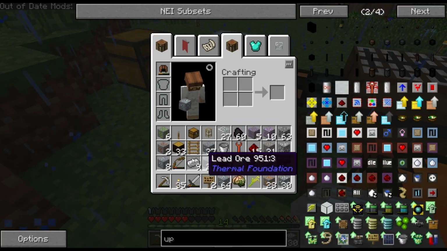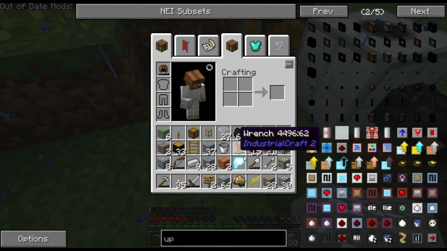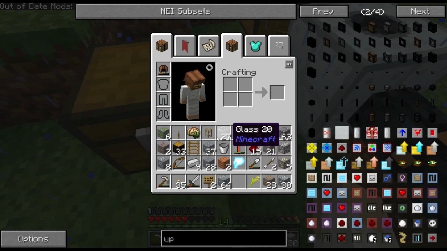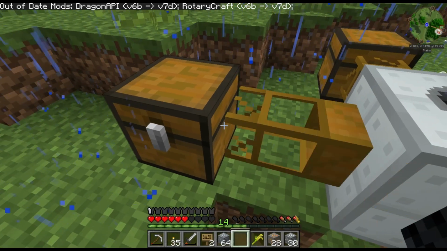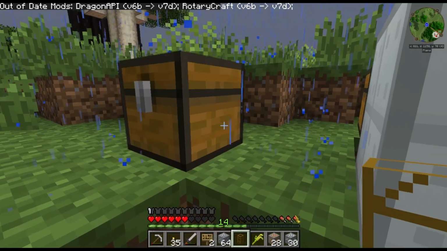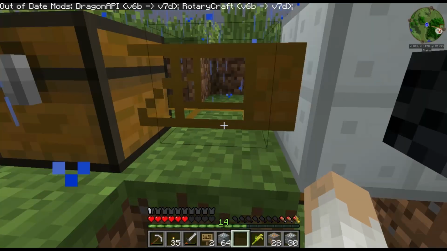Alright, so we put the chest. Oh god, zombie brains, man. I forgot how much I hate them, how pointless they are. Uh-oh, that is not what I want. Don't do this to me. Oh, don't do this to me.